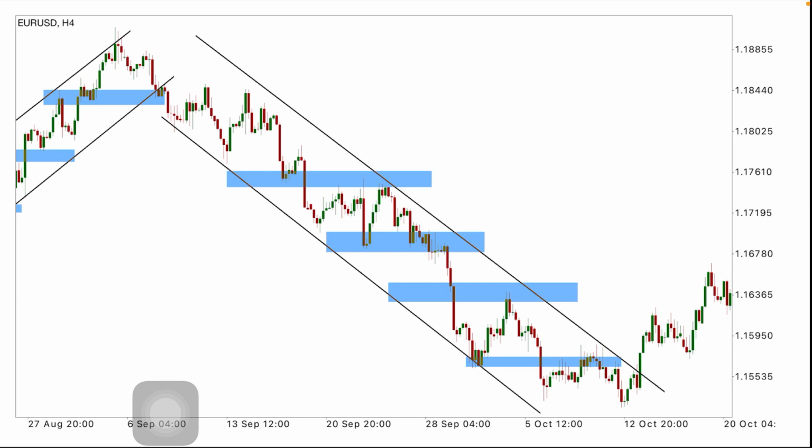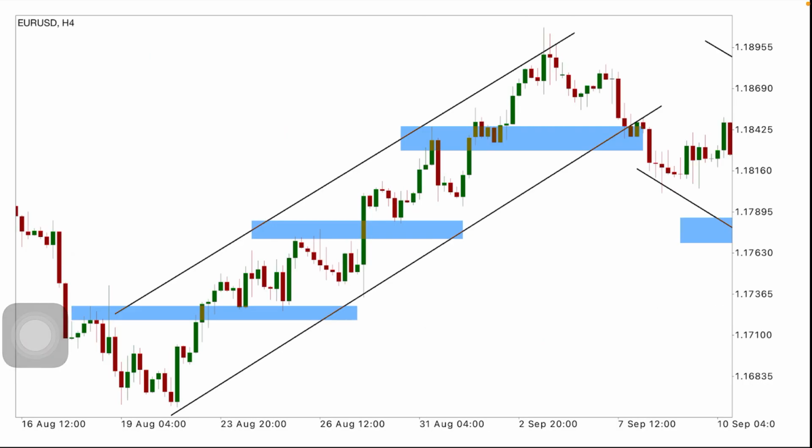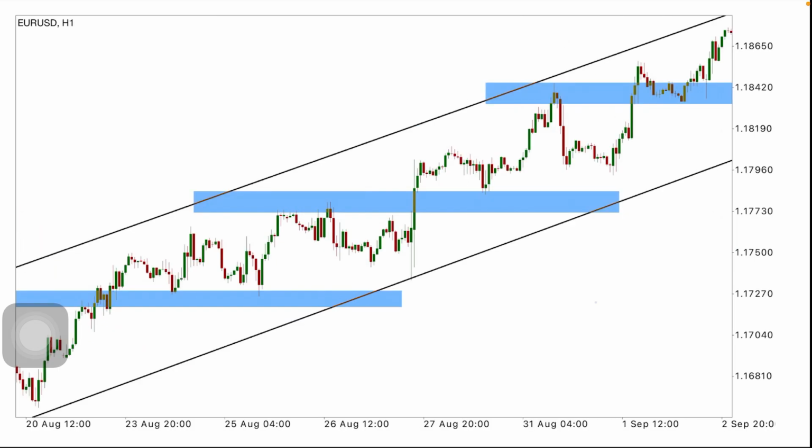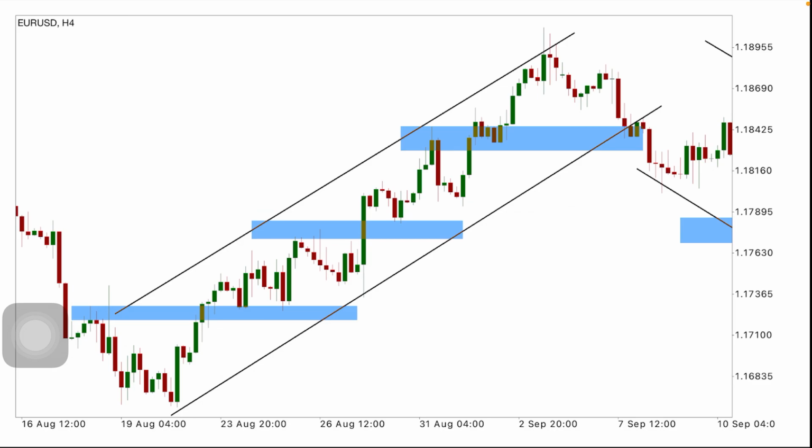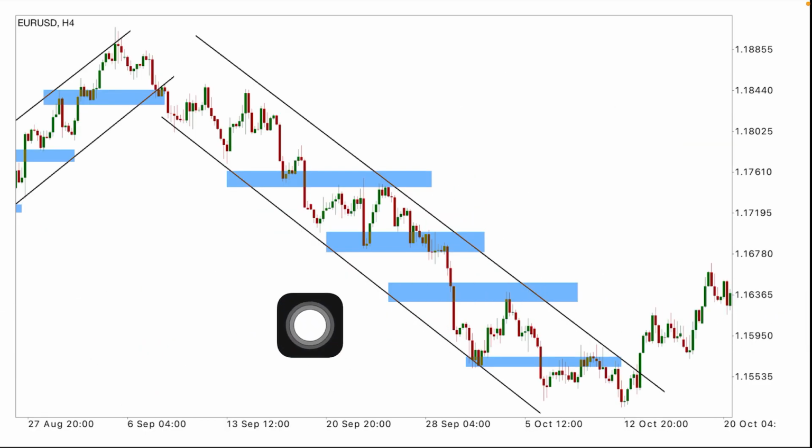So now price has formed a bearish channel, and in this channel price is moving within the channel, and it is only for sell. Do only take sell trades in a bearish channel. This is a bullish channel. Only take buy trades in a bullish channel. A bullish channel like this, you look for only buy trades. A bearish channel, you're only looking for sell trades.